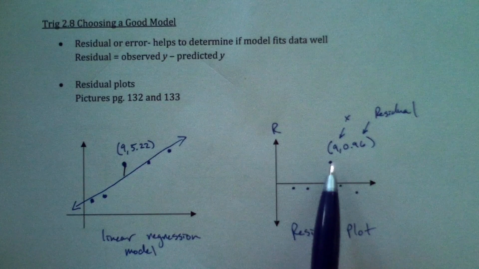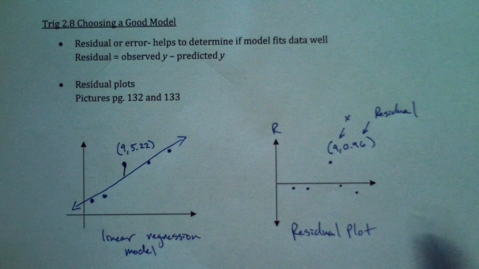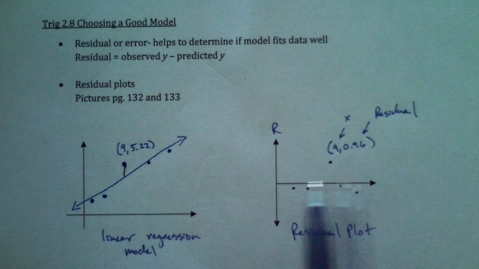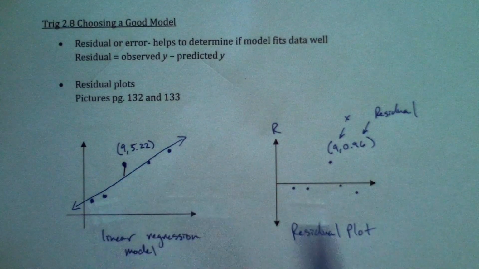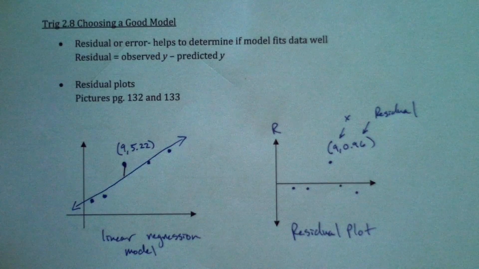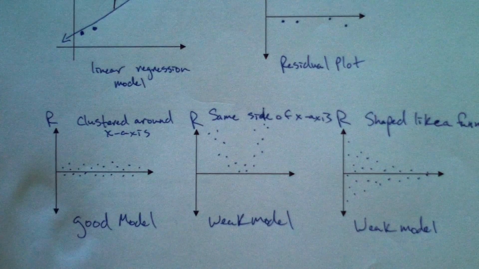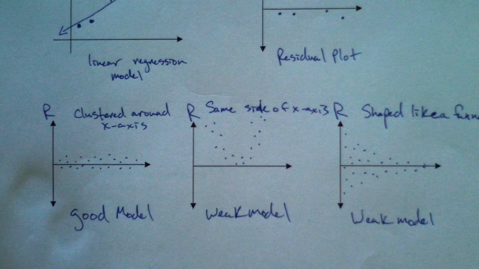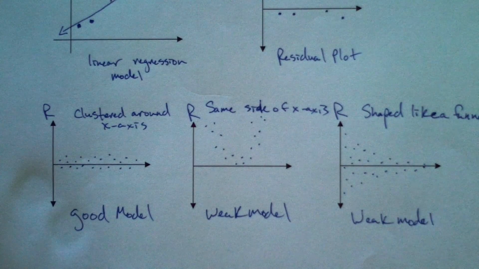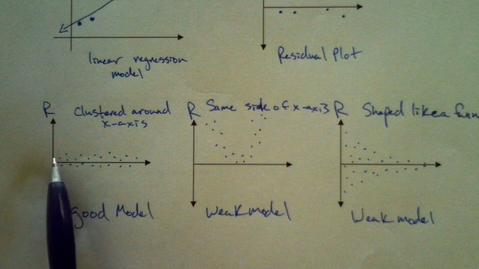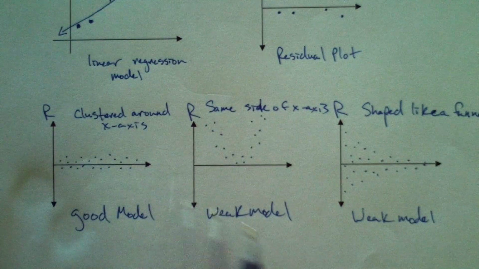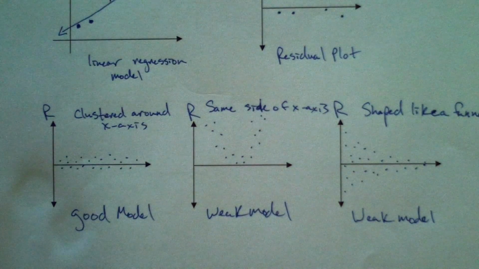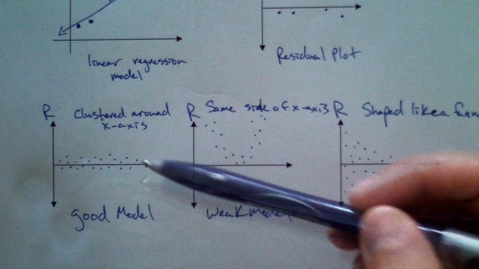Things on the top are positive, things on the bottom are negative, and the rest of those points fit pretty well because they're pretty close to that line. And then those other 3 pictures, they give you 3 examples of good versus bad ones. A really good one is where all of your points are really close to the x-axis, because that means they're not very far away. It's also helpful to have half of them on the top and half on the bottom. That means half of them are on the upper end of being off, and the other half are on the lower end.